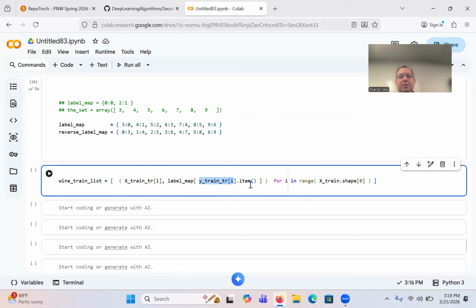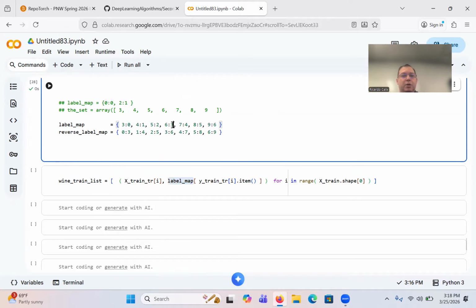We call item because it's still a vector, so we want to take the value itself out of that vector. Now I have the number 6, but we still need to map it with the label map, so 6 goes in the label map, and the label map will return 3, and that's it. Got it, guys? You could have done this outside of the loop also, but this is just less code.